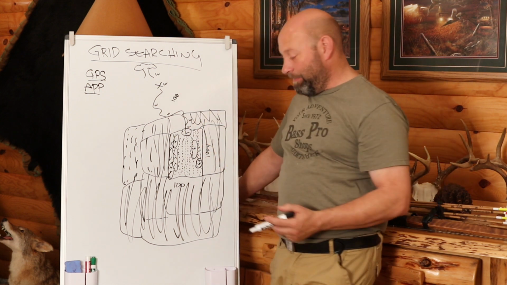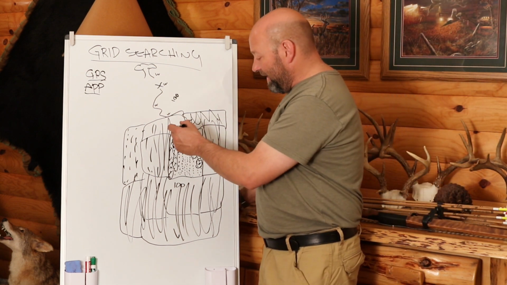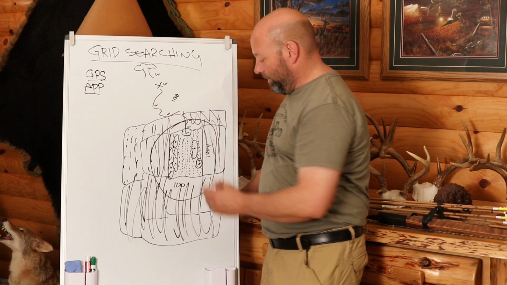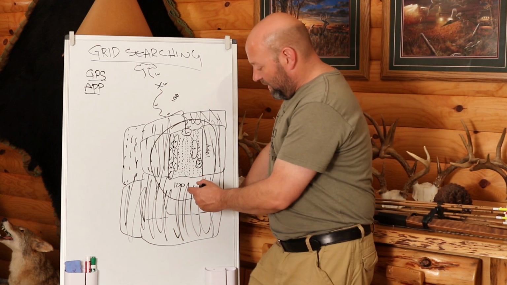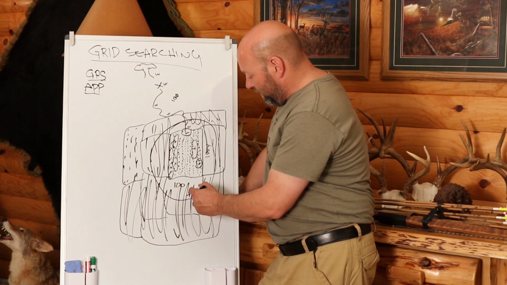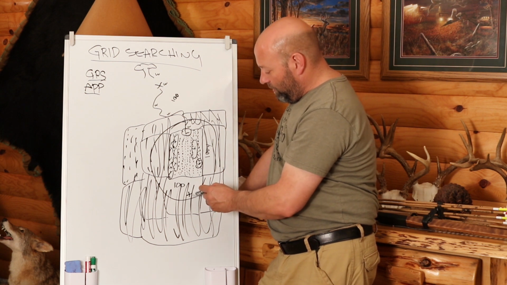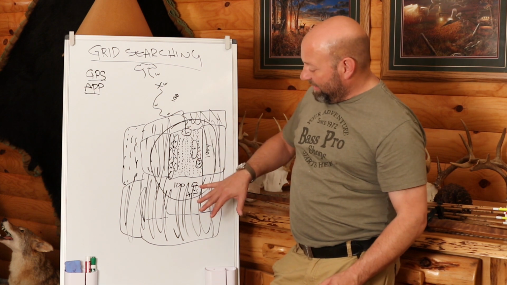Now, does this take time? Yes, it does. But most likely, you are going to find that deer somewhere right in here, okay? That's not going to be too bad. At this point, like even here on this outskirts, you are 100 plus another, you are 200, usually within 250 yards, you are going to find that deer.